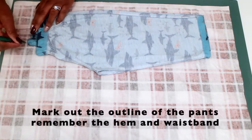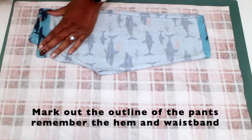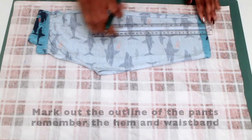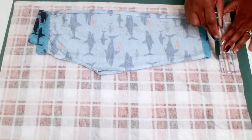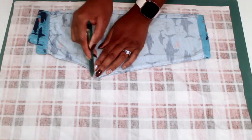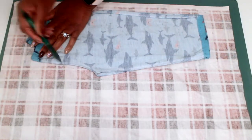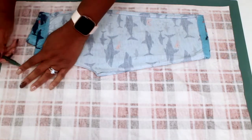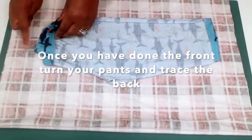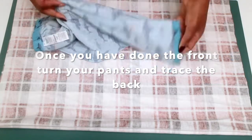Mark out the outline of the pants and remember your hem fold and your waistband fold if these are the pajamas that you will be making. Once you have done the front, turn your pants the other way so that you can trace the back.